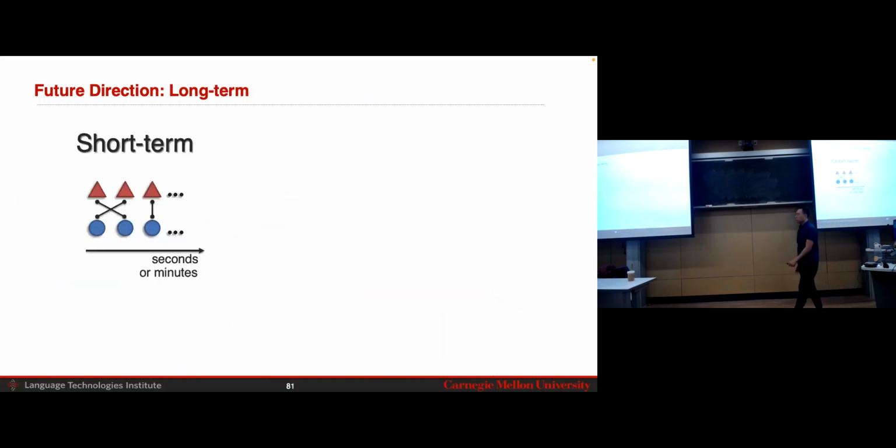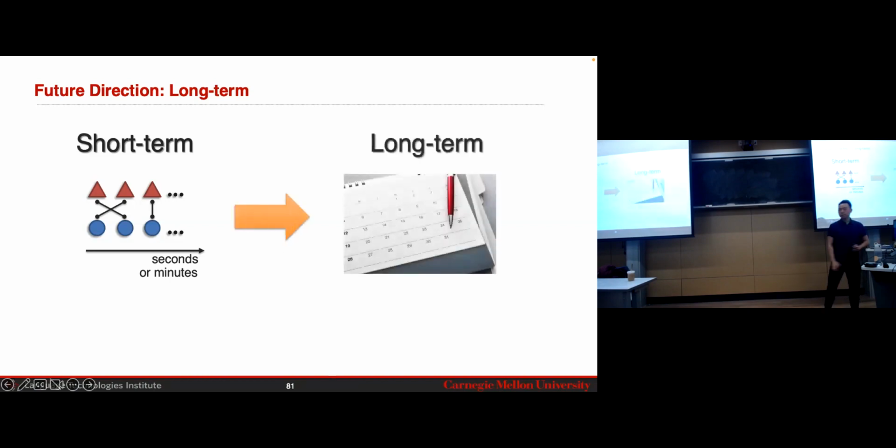The next direction is long-term, right? A lot of the modalities that we see so far have structure across these elements. For example, words have some structure into sentences, image regions have some structure into the whole image. But many of these have only short-term structure. There are not that many elements that comprise an entire modality. How can you actually go to long-term learning?